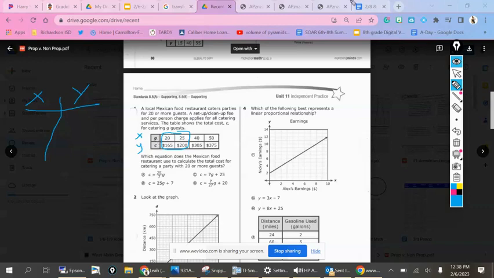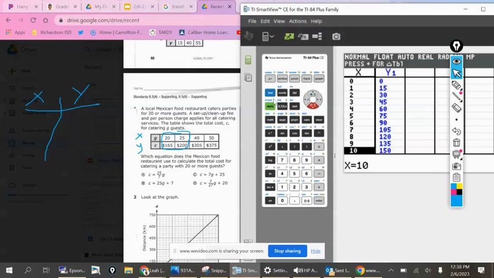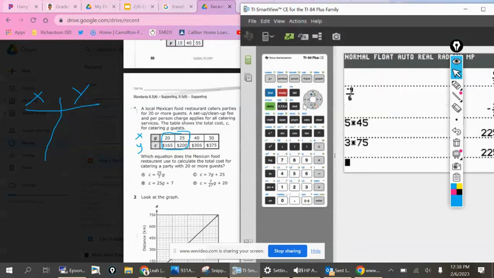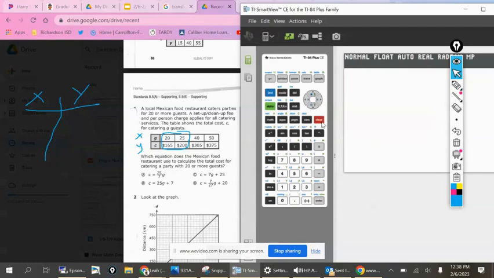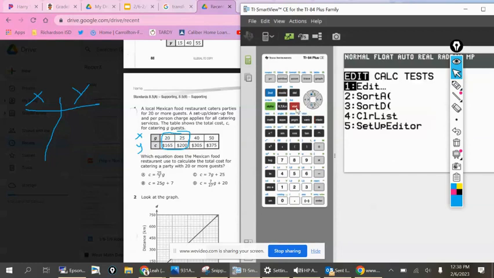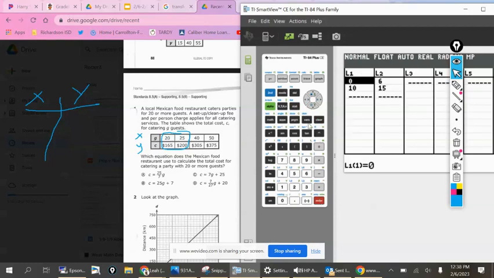Okay, so now that I have that, I'm going to grab my calculator. I'm going to do second quit to get back to my regular screen and clear out the whole thing. And then I'm going to press stat, then press enter. I'm going to clear the information I have previously. I press up key, press clear, go down, go across, press the up key, press clear, press down. And then here I have 20, 25, 40, and 50.